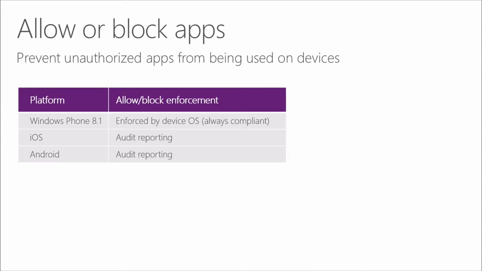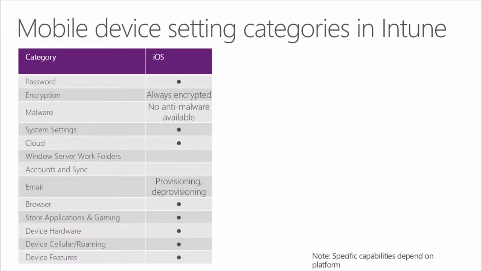The device is actually, in Apple's idea, under the end user's ownership. Of course, if we've configured it with the Configurator, or we've gone into the kiosk mode on an iOS device, then they're not going to be able to install it. This is purely for the capabilities that can be applied through Microsoft Intune. When we think about what mobile device settings categories we can manage through Intune, actually we can pretty much manage everything for an iOS device, with the sole exception of being able to manage Windows Server work folders.